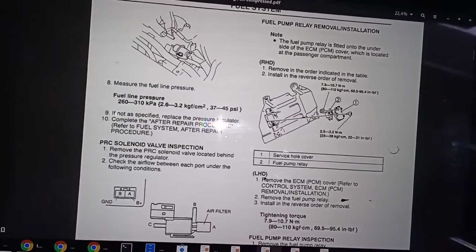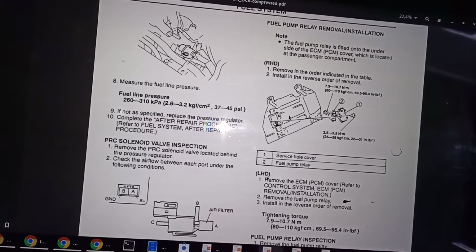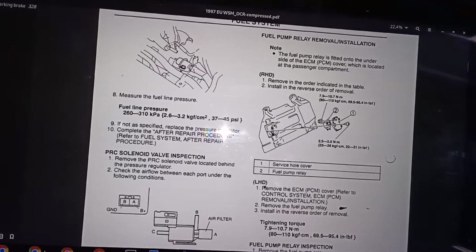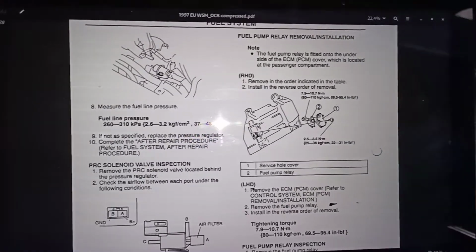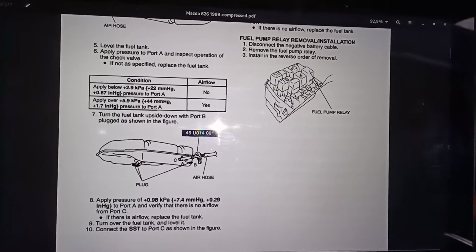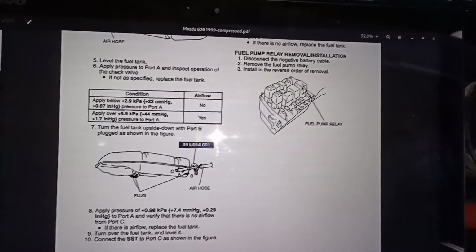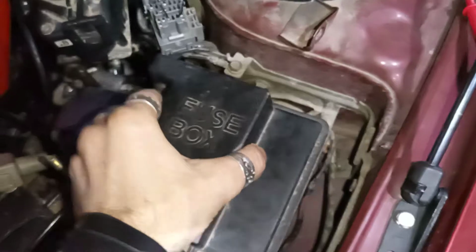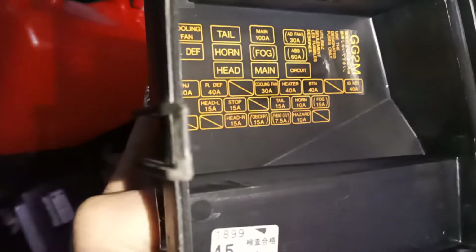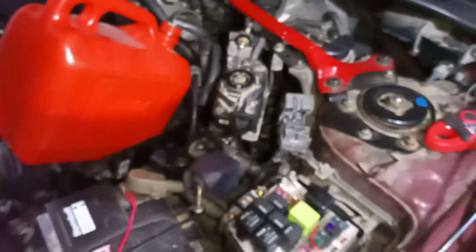On the pre-facelift, it's somewhere beneath the cover of the PCM, which is in the feet of the passenger seat. It's very hard to get, apparently, so they moved it. They moved it on the facelift, and now resides here in the fuse box. So let's go and open it. Fuse box, remove it. Now if you check here, there's the circuit right here. It says circuit. That's the fuel pump relay.